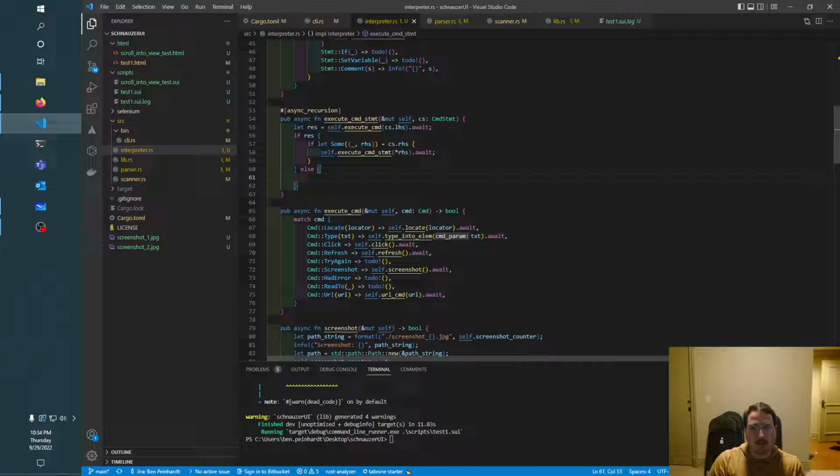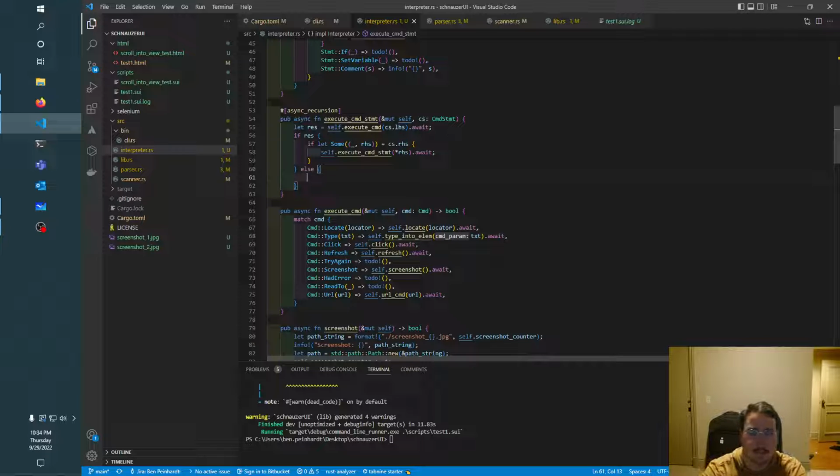We could have these lower functions return result and bubble up the error, because a command statement is only ever going to be one line. Yeah, I like that. We could also, so the idea before was to have a had error and like last error, but we could have these.